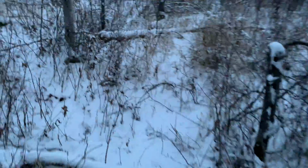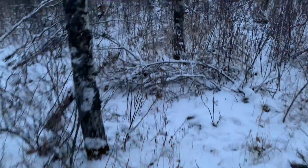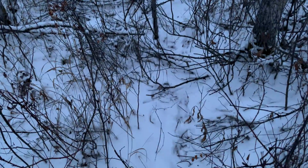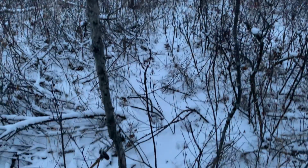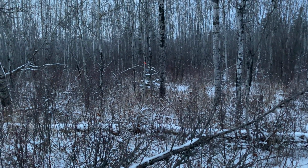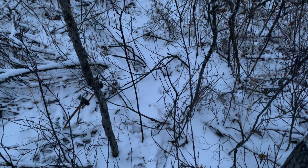I'm gonna go back over here. Some deer tracks through here. Still a few coyote tracks. Let's see what happened over here. So here we got some deer tracks. Looks like the deer kicked my snare out of the way, so we'll fix that up. And then there's another snare over there and it's not disturbed. I'll just go check that out. But looks like the coyotes, except for the one, evaded us here. But one's better than none.